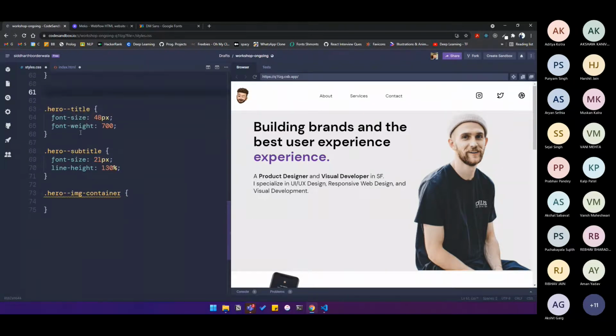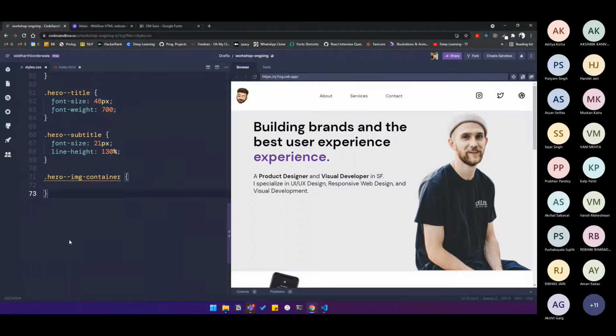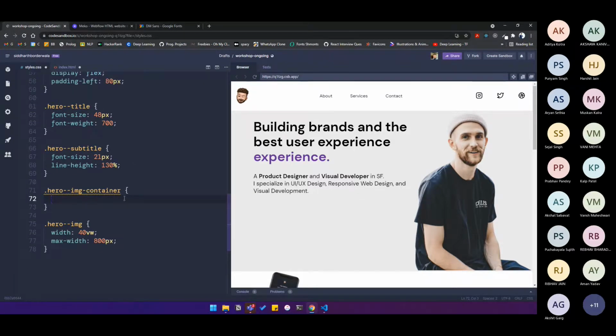Okay, so it's a good practice to have similar elements together in styles, so you know where to look for a particular style. CSS files tend to get quite big and it is possible you might get lost, but you can always use Control F to search for a particular style.